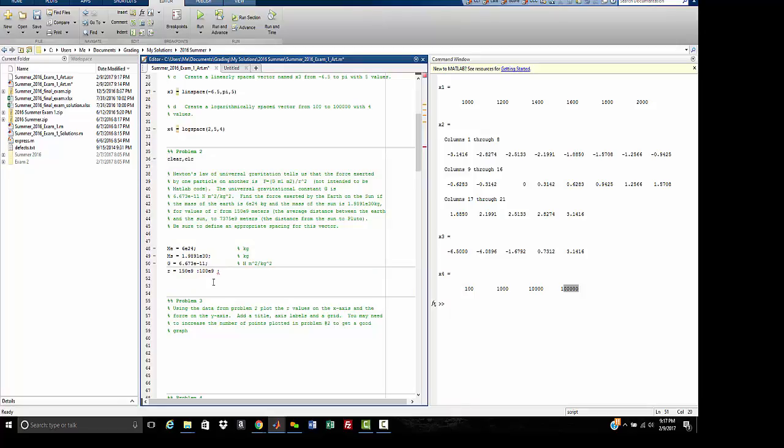And we're going to go to 7375 E9s. And we still need more space. And this is going to be meters.